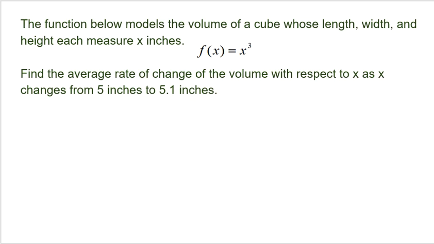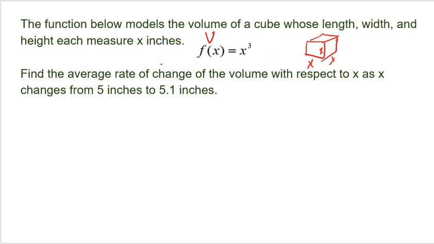So this first example is going back to the volume of a cube. And of course, I'm going to let x equal that equal length, width, and height. Obviously, if I multiply the length times the width times the height, I get the volume of the cube. So hence, x cubed represents the volume of a cube. So f of x represents my volume, and x represents the dimensions. Again, if you want to draw a little picture, go ahead and do so. I'm not too great at drawing cubes, but those are my dimensions. Again, length, width, and height are all x.